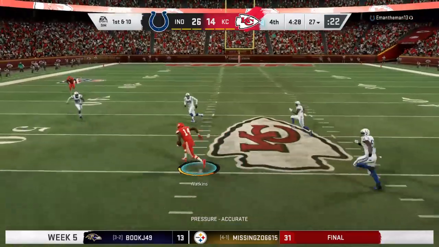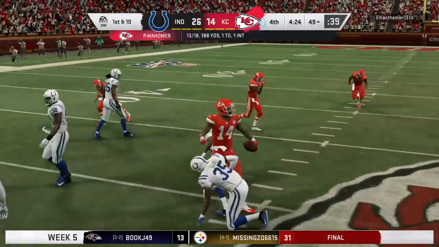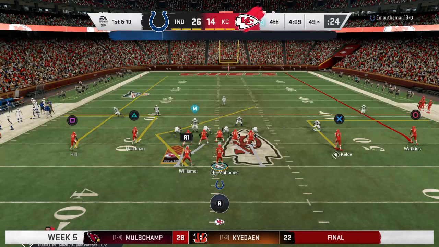He finds an opening past the 40. Wide open is Watkins. He's got it. And brought down across the 50 to the 49-yard line. 25 yards there on the catch and run.